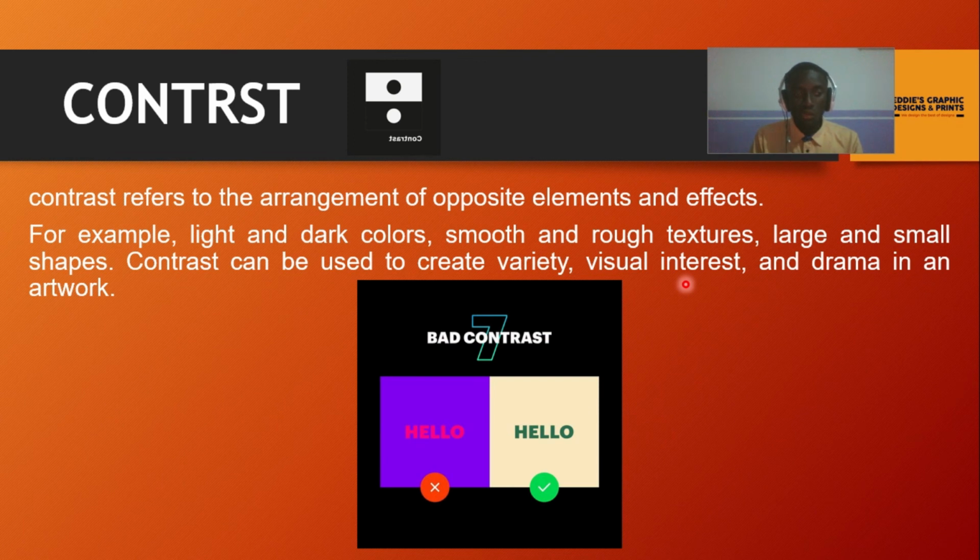If you want your artwork to be genuinely beautiful, you need to create a contrast. So if you look at the left one, the first one here, the hello, you could see that the contrast is very bad. Why? Look at the color of the background and then the color of what they used to write it. You cannot have a clear view of that design. That is a bad contrast, and this is a good one. It has a white background and it is visible. So contrast is also very important, and contrast comes by you being able to combine your colors. If you are able to combine your colors very well, contrast is going to help you.